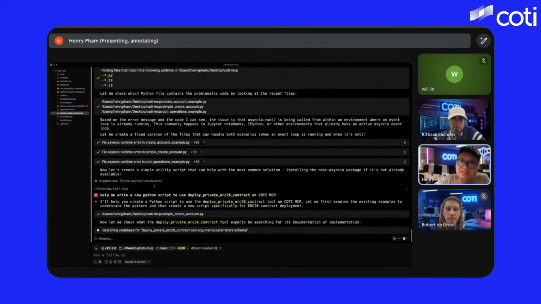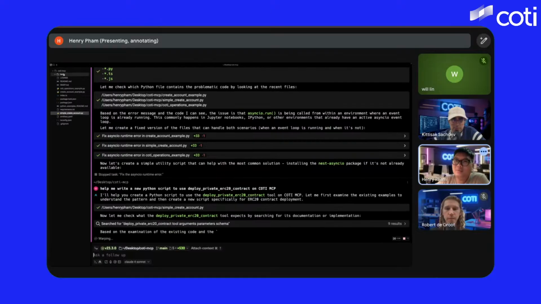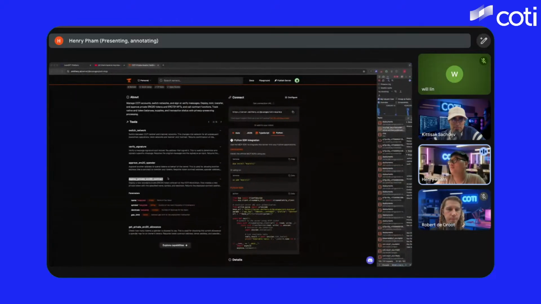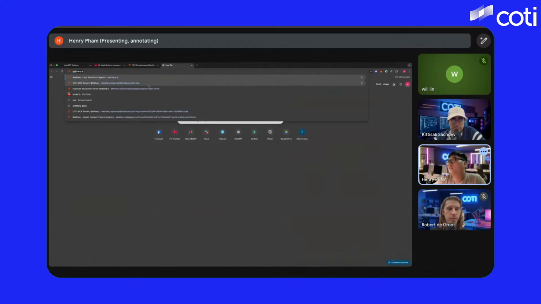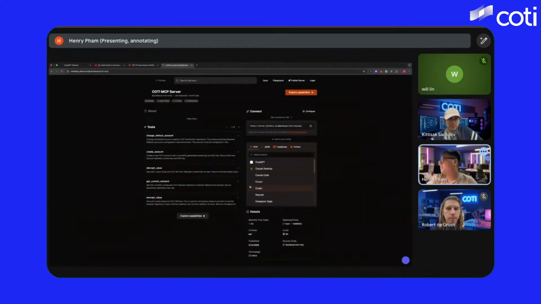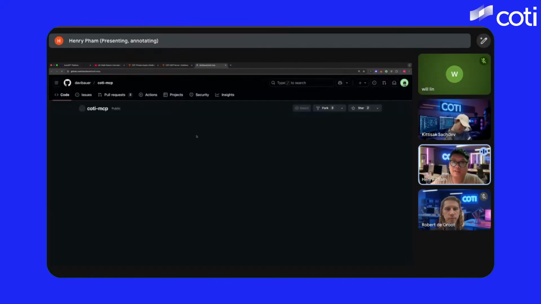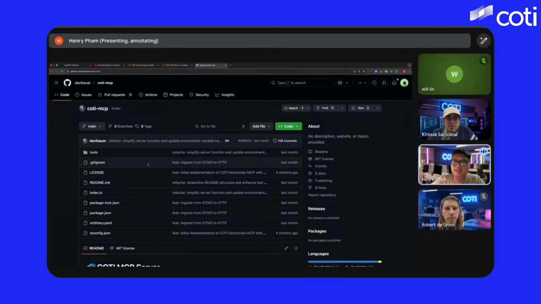I cloned the COTI MCP repository, so now we have the original one. You can see on Smithery, the COTI MCP. You have the source code of COTI MCP here, and you should clone it and ask the AI inside this repository, so it has all the context you want.